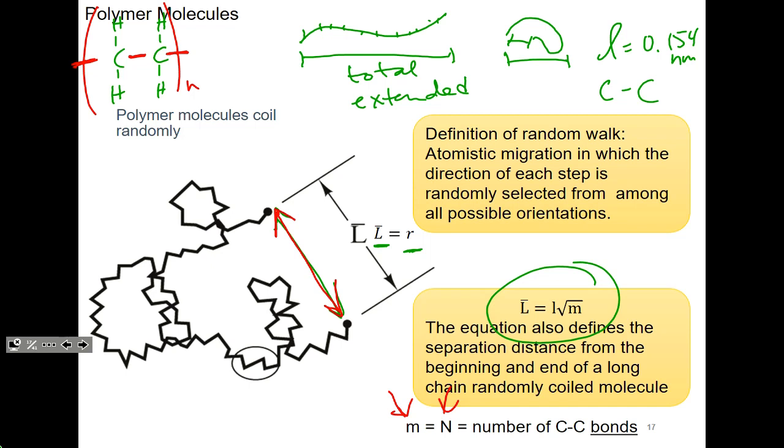Yes, question? The little l is the carbon-carbon distance. So that is this guy right here. Let me highlight it in blue to be clear, because I know some of you are taking notes, and when you look up, it's like, what did she highlight? Yeah, it's the one in blue. This is 0.154 nanometers.